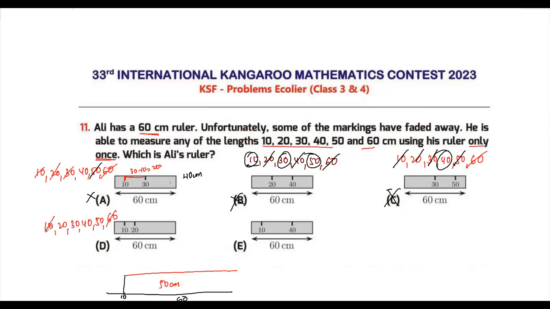Now we go to option D, which is 10, 20, 30, 40, 50, and 60. 60 is possible, 10 and 20 are possible. Now the moment you have 10, so that means 50 is possible and 40 is possible. Now 30 is not possible in the way that you cannot do 60 minus 20 to get 40, but if you want to do 30, then you have to do 20 and then add 10. But in that case you'll be using the ruler twice, so again D is not my answer.